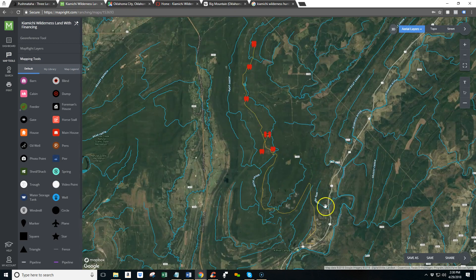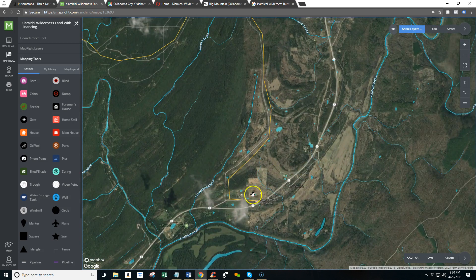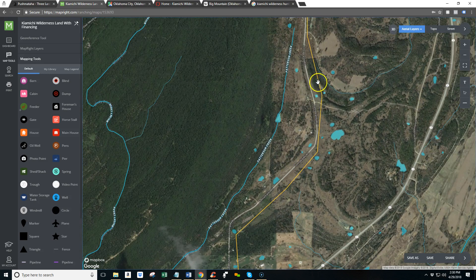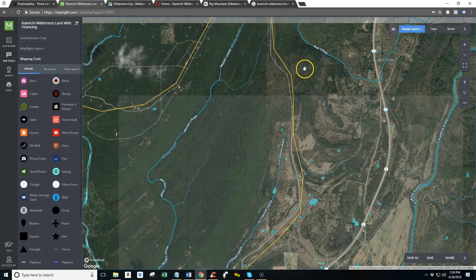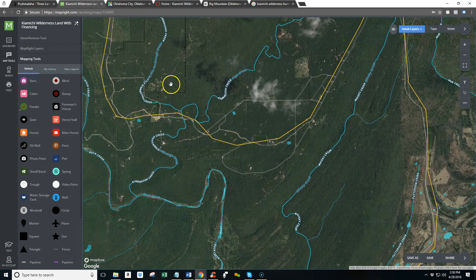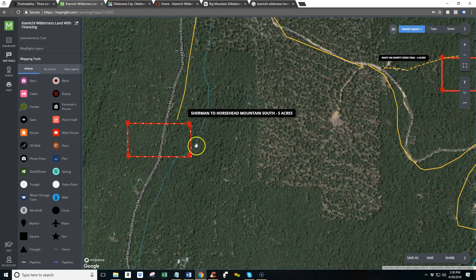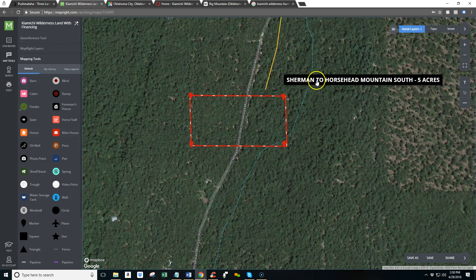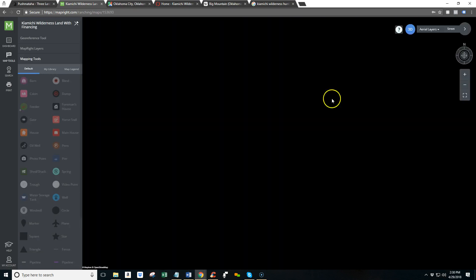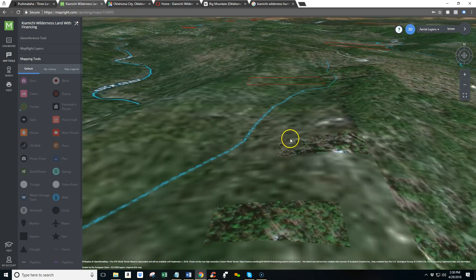Let's go to 2D view for a better look. You come in off of 2 and then head in off of John's Valley. We've kind of outlined the route and I'll share this map with you. Basically, this is the route to get in — there's Sherman Road, and you can follow Sherman all the way up. When you use this map, it's going to tell you a little bit about the property when you zoom in. Here's a five-acre tract, and once you zoom in on the properties, you can switch to 3D view again to get an idea of how mountainous some of these actually are.